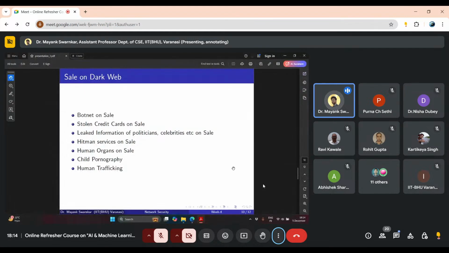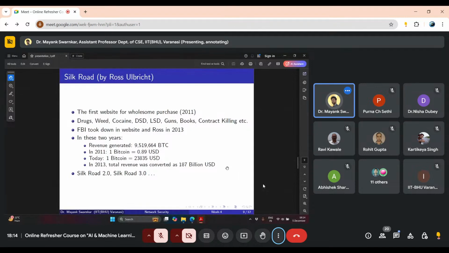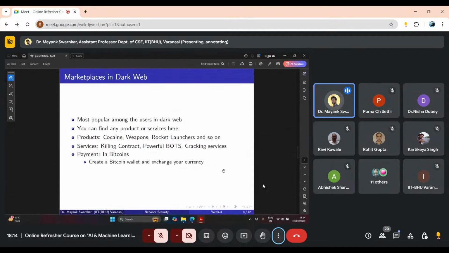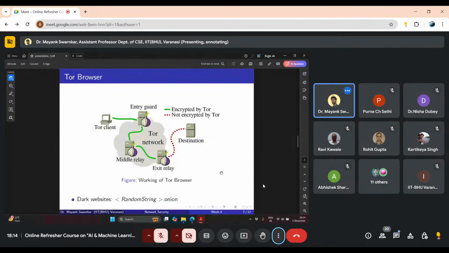I strongly suggest not going to these websites. Why? Because a lot of malware can be downloaded automatically if you go to these websites. This is very bad and very risky to visit, until and unless you have been working in the security field for a long time, like I have been working in this field for the past 14 years. So I have knowledge of how to go, what not to do, what to do, what is good, what is bad.